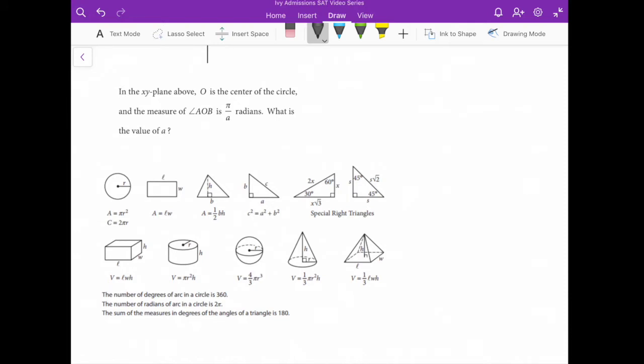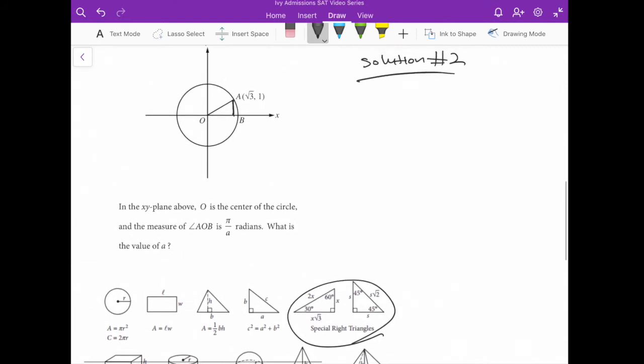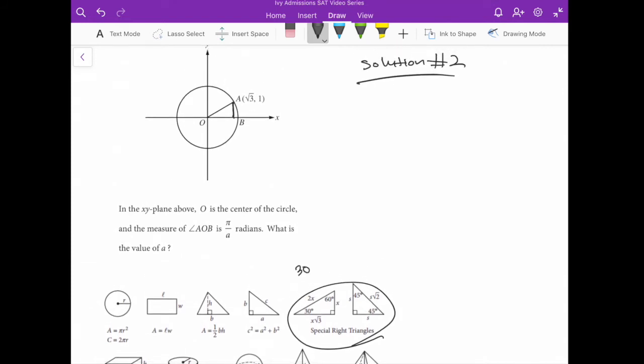At the beginning of any SAT math section, whether it's calculator or no calculator, they give you these formulas. These are pretty simple. They have a circle here, you have the area of a rectangle next to it, but these special right triangles are what we need to focus on. If you look at these special right triangles, you have two, and this 30, 60, 90 triangle is what we really want to keep in mind for this question, because if we notice from the triangle that we created earlier, we had a side length of 1 and a side length of radical 3. That is in exact correspondence to these values here. This 1 is equal to x, and this radical 3 is equal to x times radical 3.